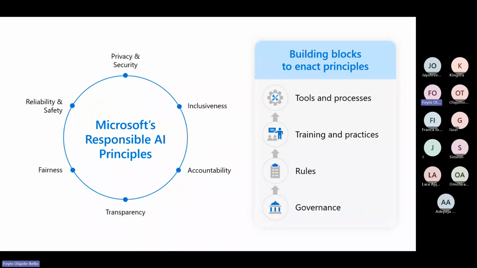Fairness as well. They want to be fair with Copilot, the responses, the feedback from the prompts. And reliability and safety is also important, that whatever they are generating and sending back to you is reliable. It's not just garbage or gibberish or nonsense. It's something that people can use and know that this data coming back is from a reliable source. But again, you must always verify.